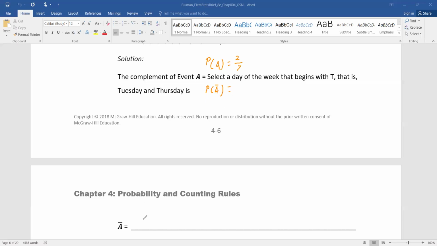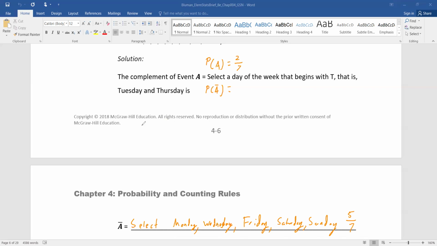So we would select Monday, Wednesday, Friday, Saturday, and Sunday, giving me 5 out of 7 as the complement.